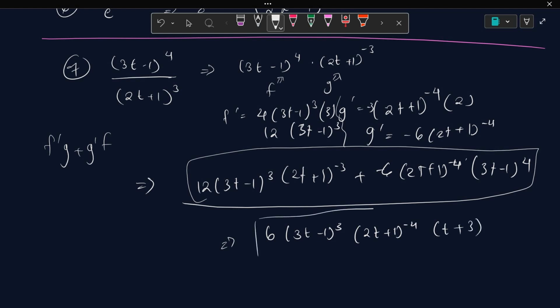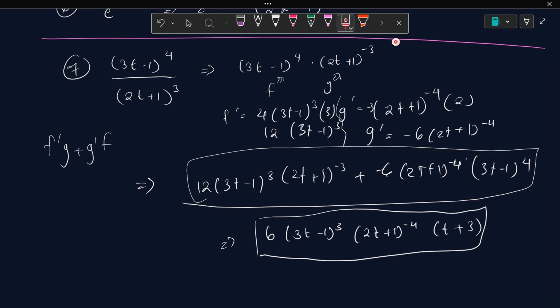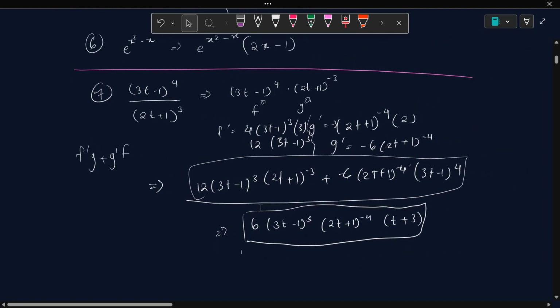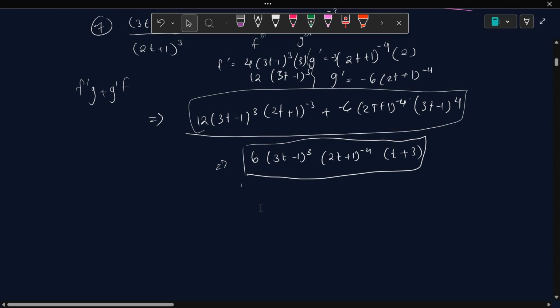So this is the expression that you should get after factoring if you want to, but usually in the exam they do not ask for this, so they only want the expression itself. Because if you have, for example, the quotient rule, that's going to be an ugly expression and it would be really hard to solve, so usually they don't want you to factor anyway. So yeah, that answer should be good.